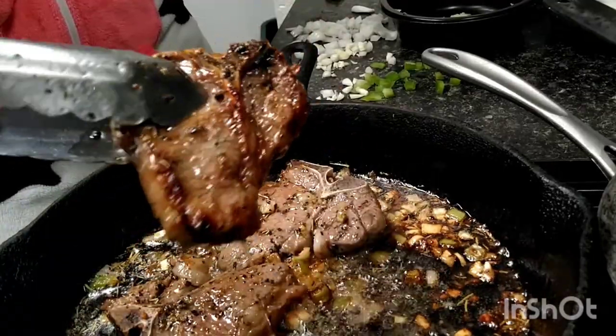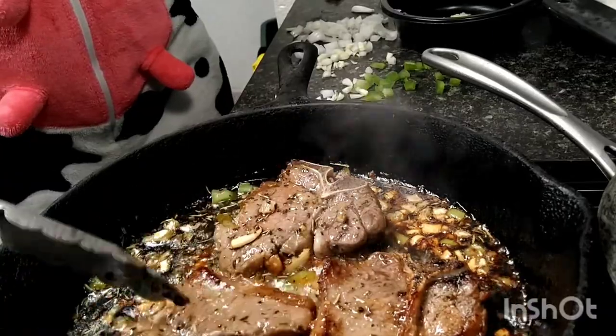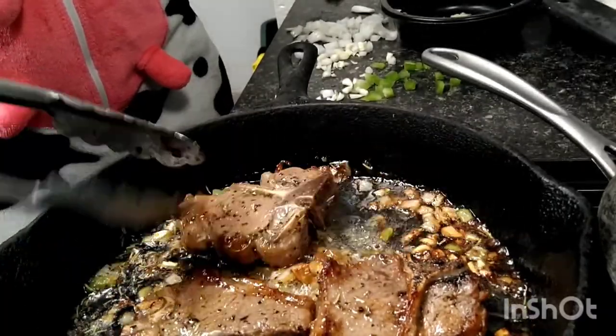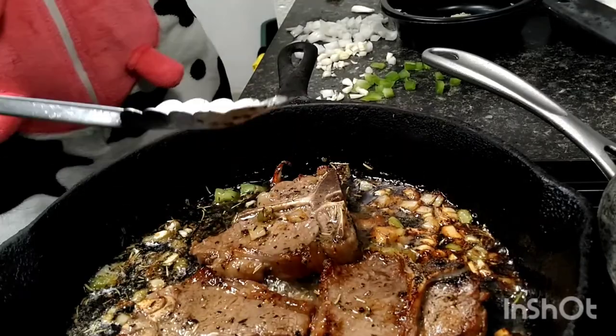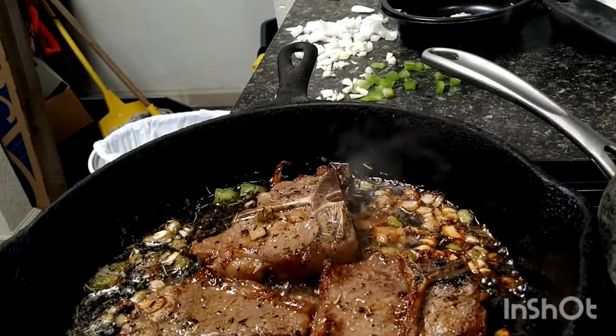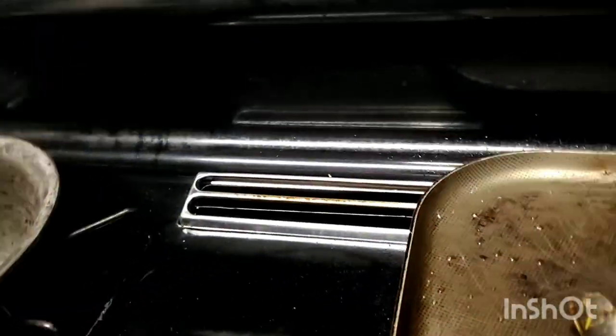These, on the other hand, I'm showing you that they're done. And then I put a new set in there and let those cook for approximately six minutes — the exact same thing that I did with the other ones. The only difference is I'm going to put these in the oven so that they can be well done.